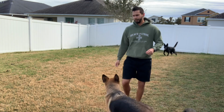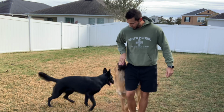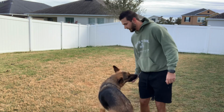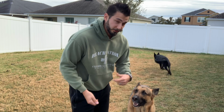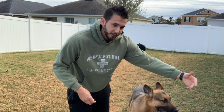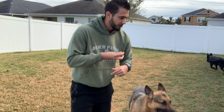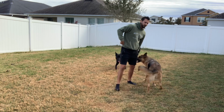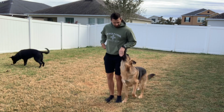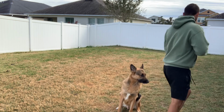Come here. There's the head. One, two, yes. I'm actually just rewarding with a spin because I always want to reward backwards. You'll see it with Ava for sure, because she always likes to protrude forward. So for her, I always want to make sure I'm releasing backwards. Do the left side. One, two. Yeah, there you go. Good boy, Ace.